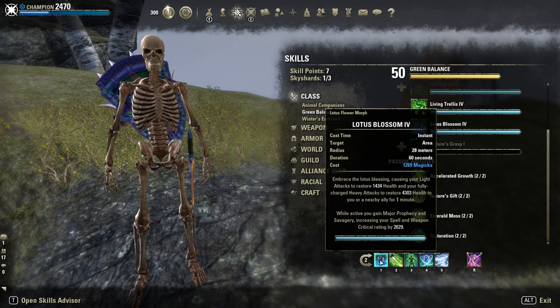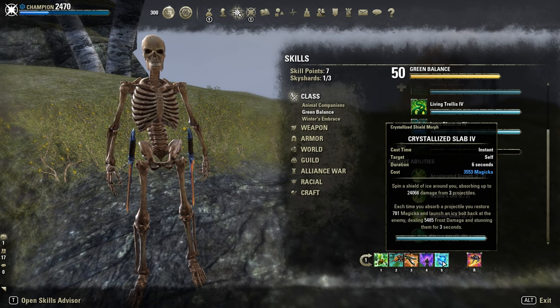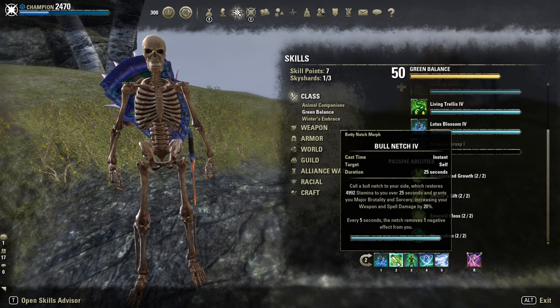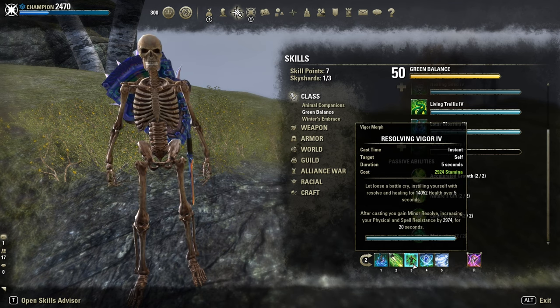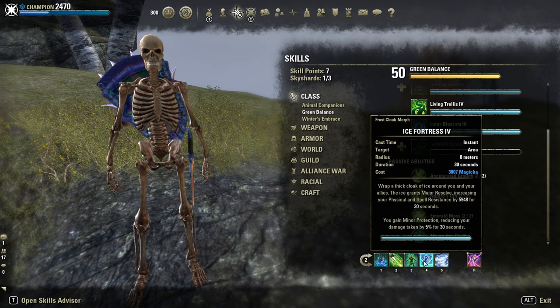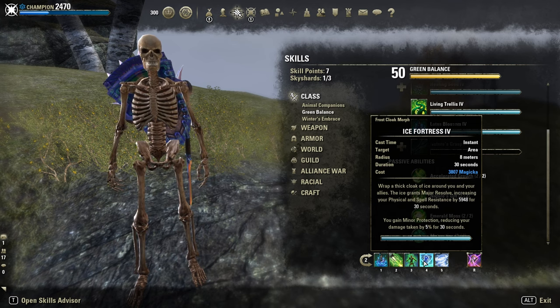I like this one more, so I can save my magicka for Deep Fissure, Crystal Slab and Arctic Blast, that kind of stuff. Bull Nudge for sustain and major brutality. Resolving Vigor as Seraphir and for minor resolve, 3k armor. Ice Fortress resistance buff and minor protection, reducing damage taken by another 5% for 30 seconds.